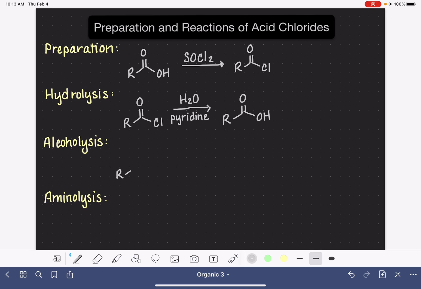The alcoholysis reaction is almost identical. Instead of using water, we will use an alcohol, ROH. For the same reason as above, we need to do this reaction in pyridine to pick up all the hydrochloric acid that's generated. And in this reaction, we're going to put an OR group from the alcohol onto the carbonyl group in place of the chloride.